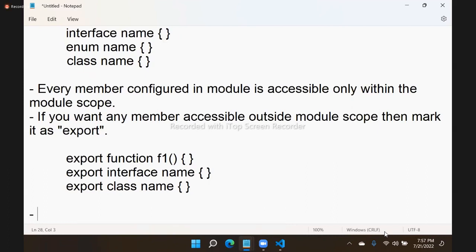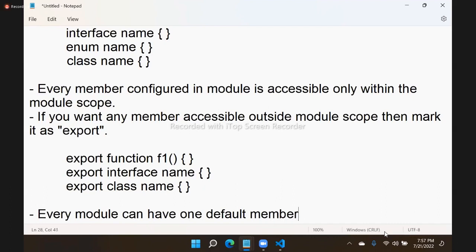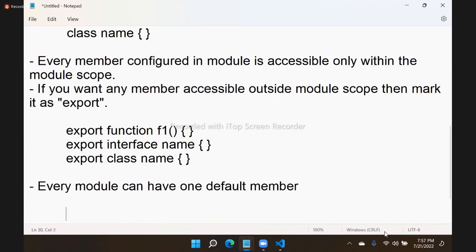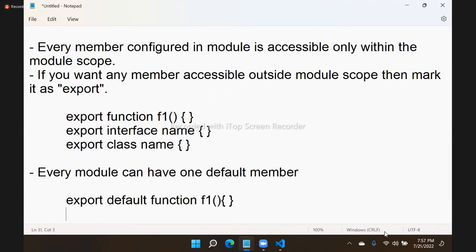And already we discussed that every module can have one default member. Am I right? That means export default function F1 defined. There cannot be multiple default members, only one default.